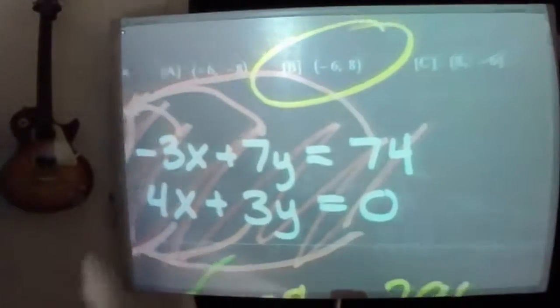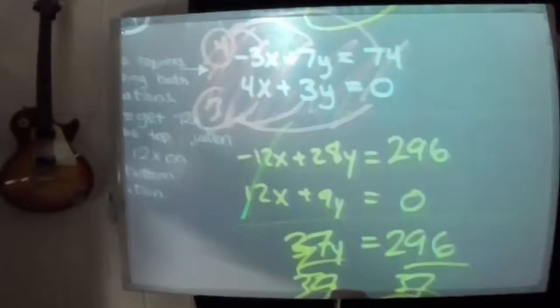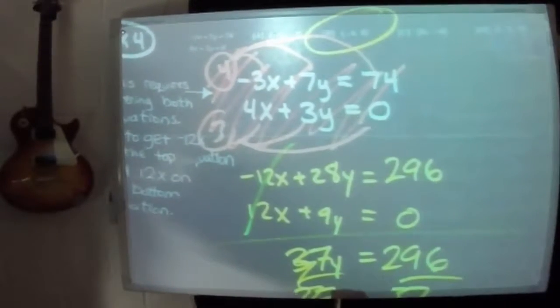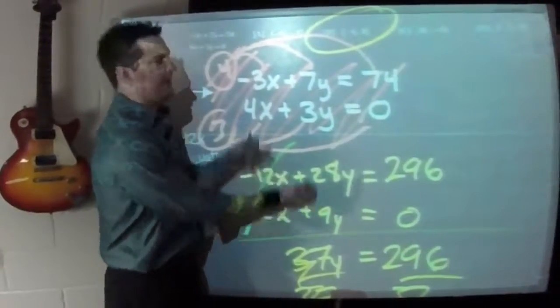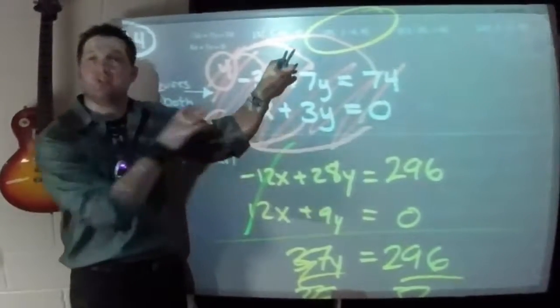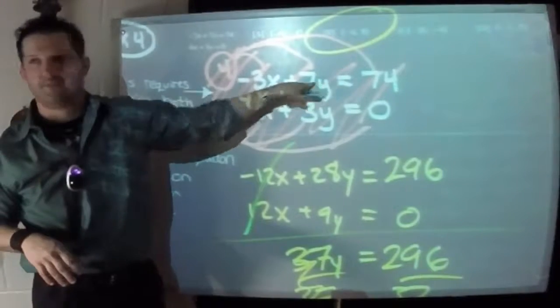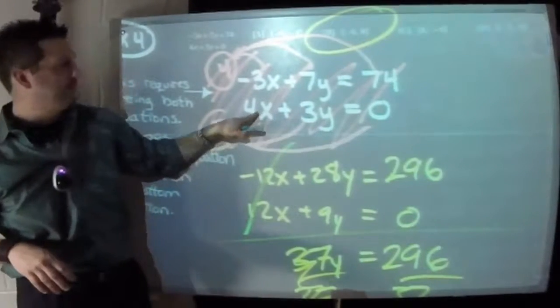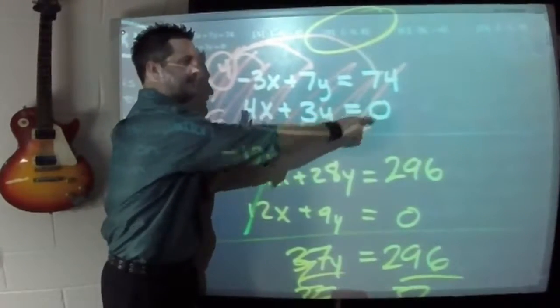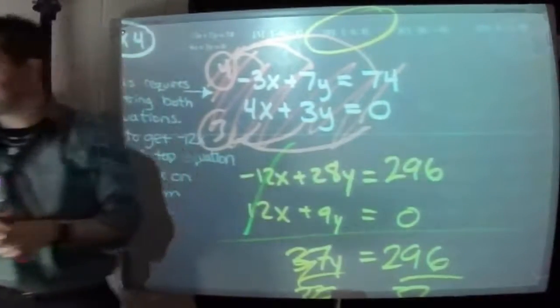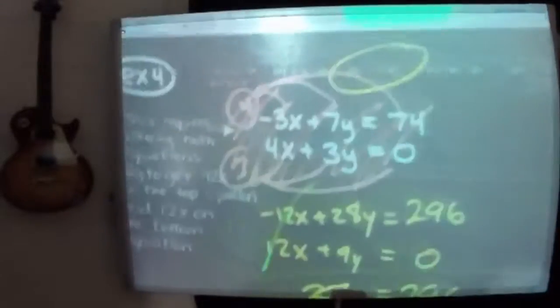Tell me if we needed to, what would we do? We replace the y. You can either do it in your adjusted system, or you can go back to the original with the smaller numbers and do it up here. I would have done the bottom one because it's easier. 4 times x plus 24 equals 0. Negative 24 divided by negative 6. There we go, and that is it.